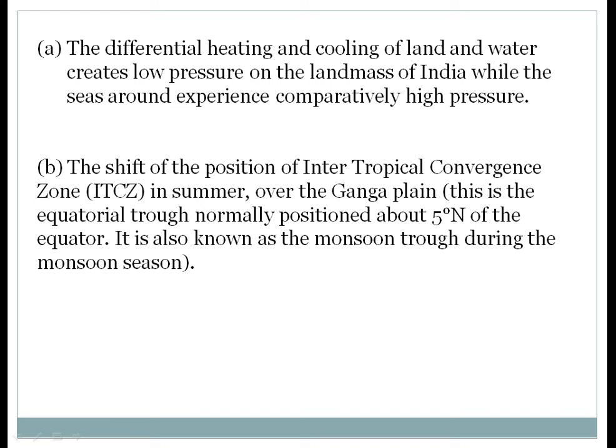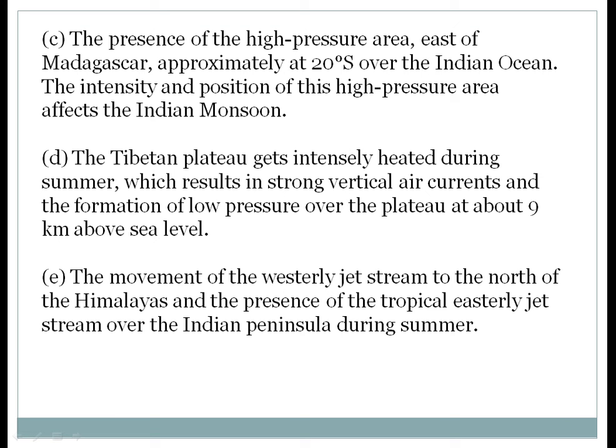Next, this part we had already seen, the mechanism of the monsoon. Various atmospheric conditions influence the monsoon wind. The first condition is the heating and cooling of the land and water. Second one is ITCZ. Third one is the presence of the high pressure area. Next, the fourth condition.